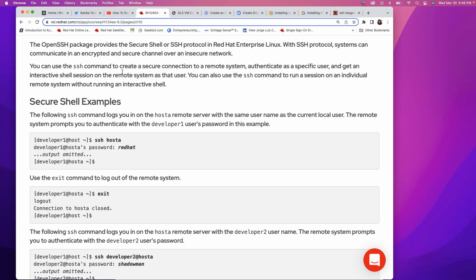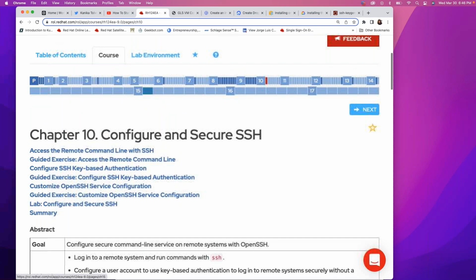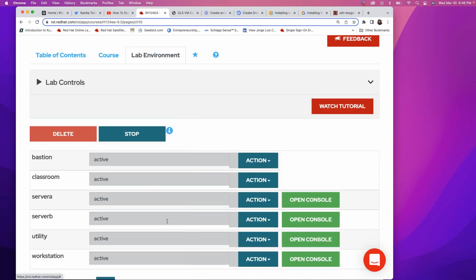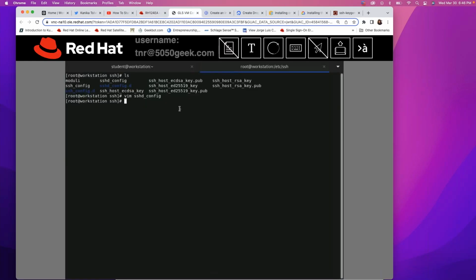So let me show you how that works. Let's come back up here to the lab. I am on console A. Let's go to server B. So one thing I can do, I can type in host serverb.